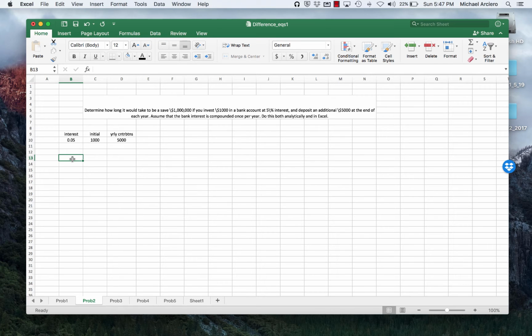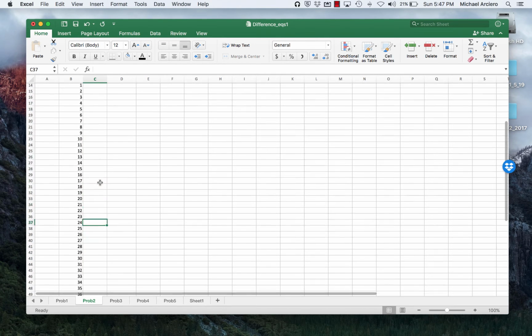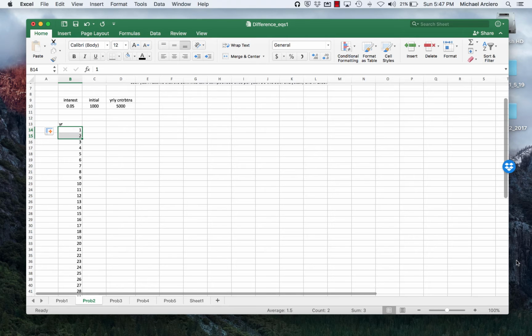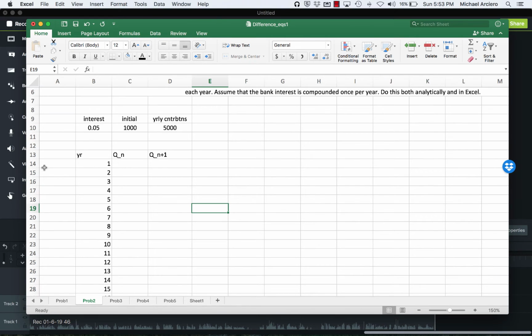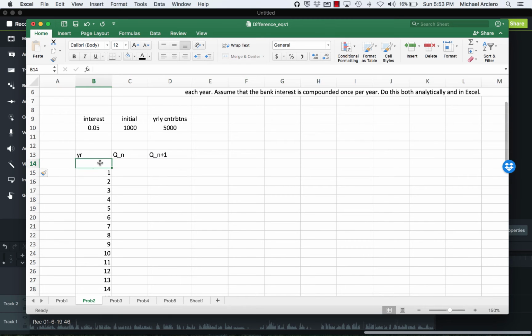So if this is my year, here's a quick way to do multiple years. If I select both of those columns and then drag, Excel knows that I want to do increments. You've got to grab both 1 and 2 to get it to do that. Sometimes when you have parameters, it's nice to put them in separate cells so that you can refer to them. That way you can change them, and it changes all subsequent computations. Now, just for convenience, I'm going to insert a row here so I can have a 0th value, and I want this Q sub 0 to be my initial amount.